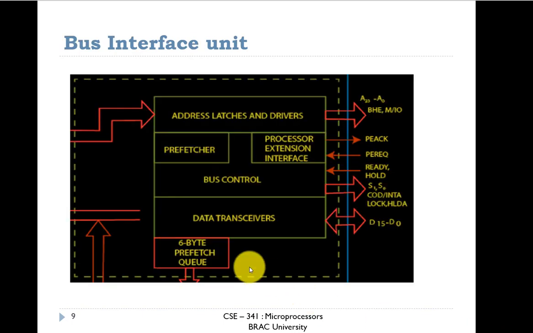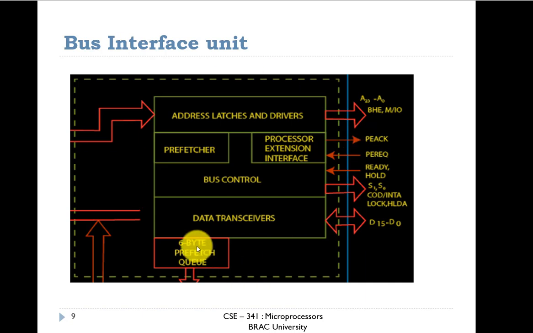The next unit is the bus interface unit. The bus interface unit performs the same operation as the bus interface unit of the 8086 microprocessor. This unit acts as an interface with the outside world for this microprocessor. This unit performs all the memory read and write or IO read or write operations. It prefetches the instruction bytes and stores them in a queue. It also controls the transfer of data to the processor extension device such as 80287.